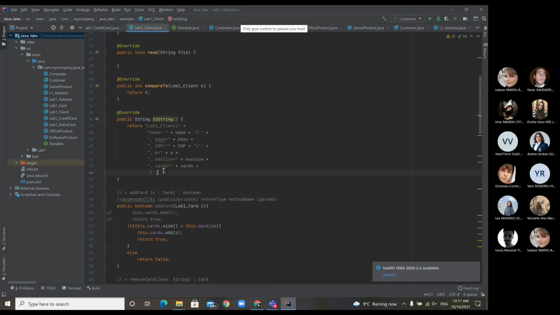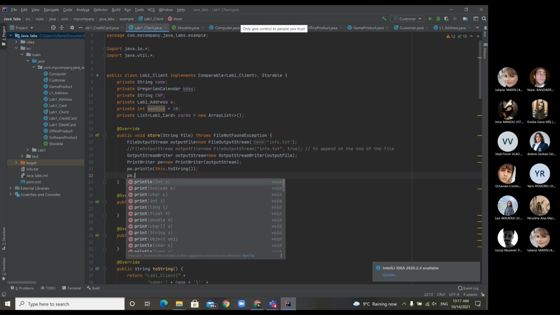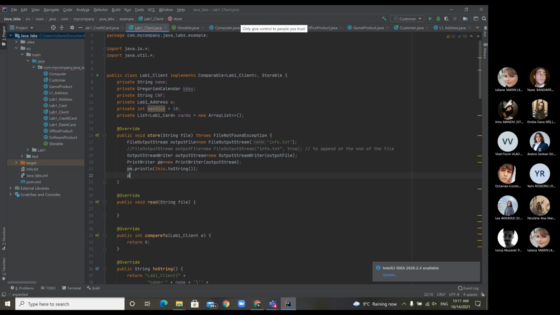And this is provided for you. Then don't forget that when you write inside the file, you also have to close it. So you have the pw.close. So at the end of printing, you need to close it.